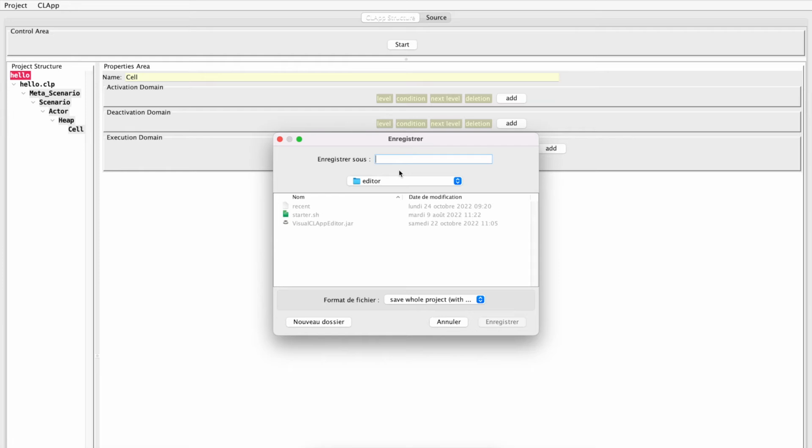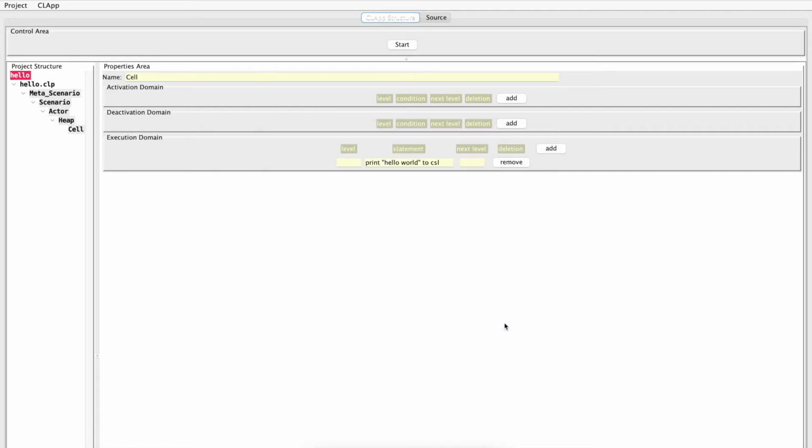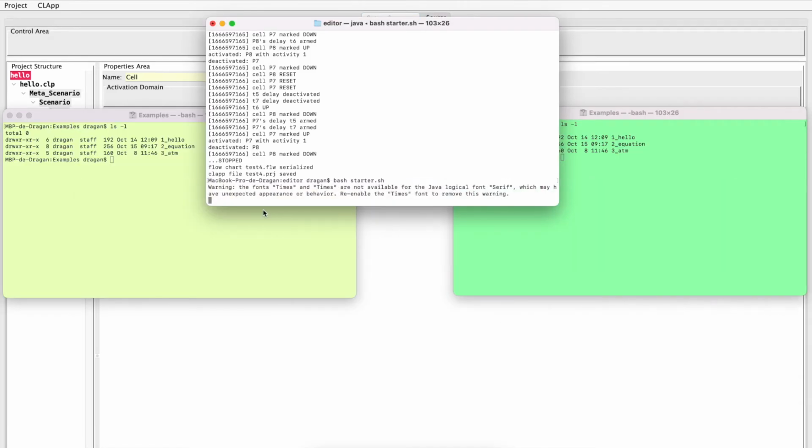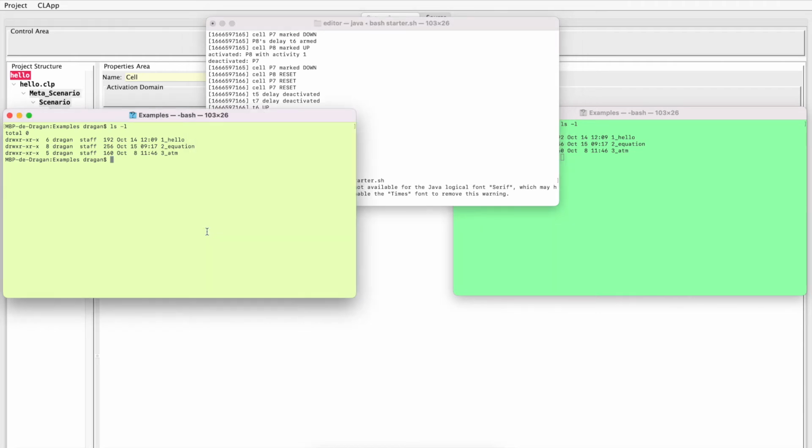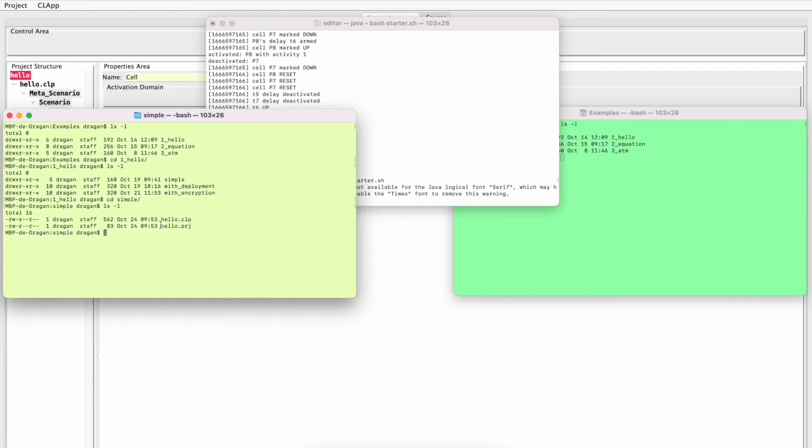So now we will save this work here under example hello simple. It's already saved once, but I save it once again. Well, and now we'll see the result here.